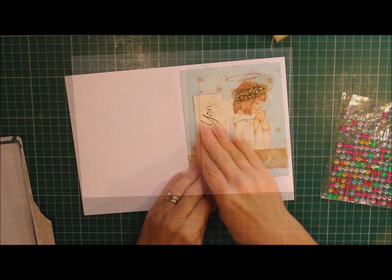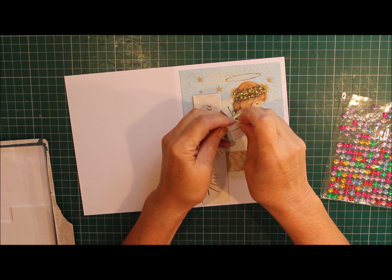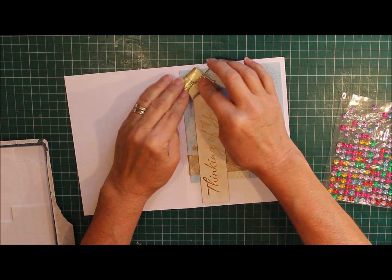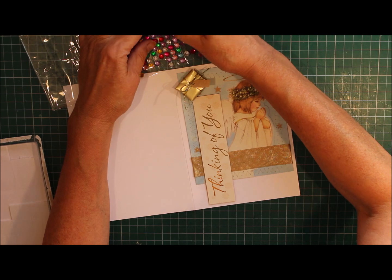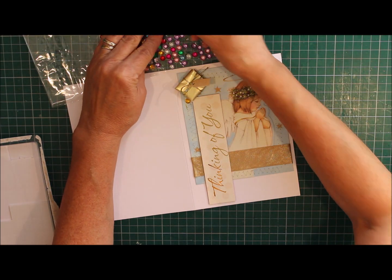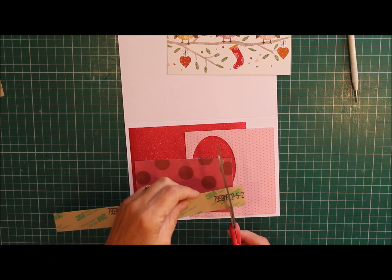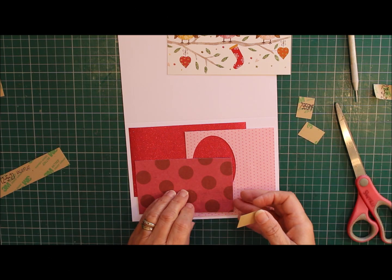And then I am adding some more bling to my sewing mistakes. Oh no, I'm not. Before I do that, I don't know if you remember, last year I made these little parcels. Might have even been the year before actually. I'll add the link to the video of me making these little parcels. They're really simple to make. And then I'm adding the bling to my sewing mistakes. And I think that's pretty much that card all put together. I was pleased with how that one came out actually. It was quite pretty. I like that one.